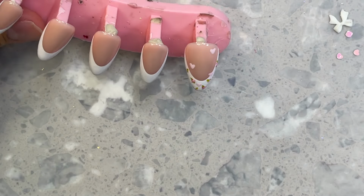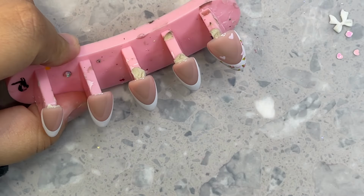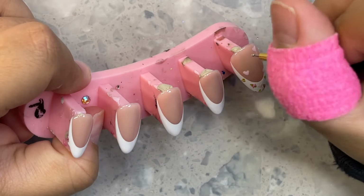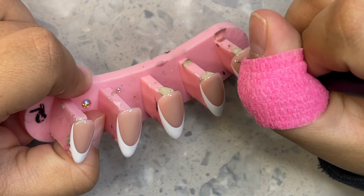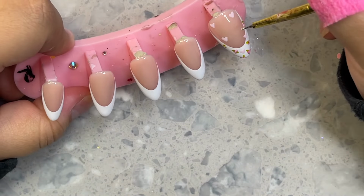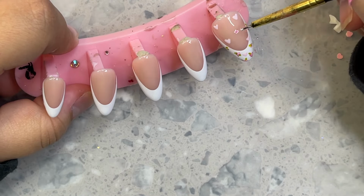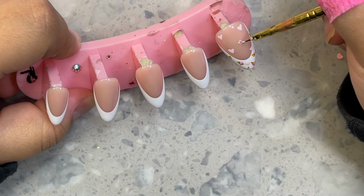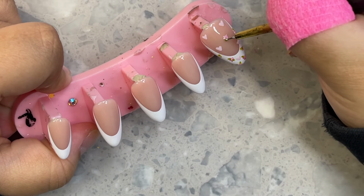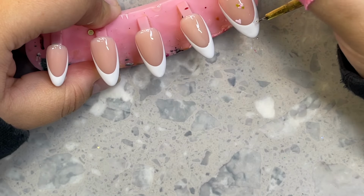So yeah, now I'm just doing as many as I think I need on this nail. I honestly felt like sometimes I get carried away, and I tend to do too much. So I wanted to tone it down a little bit and not add so many flowers, because I definitely could have done more than this, but I just decided to stop at a certain point where I felt like it looked good. So just do whatever you like best. You can even add the flowers just on the French, but I wanted to do it on the full nail. So that's what I did right there. And then here I am going in on the other hand.